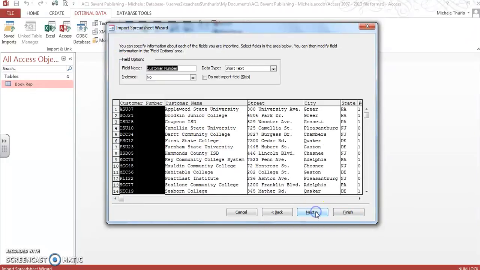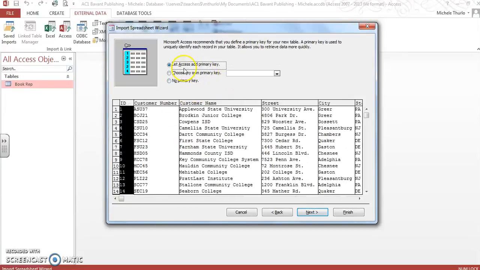Hit next. Okay, we could actually set up our table here as we're importing it with our short text and such, but I think it's easier to do that in design view, so we're just going to go ahead and do next.